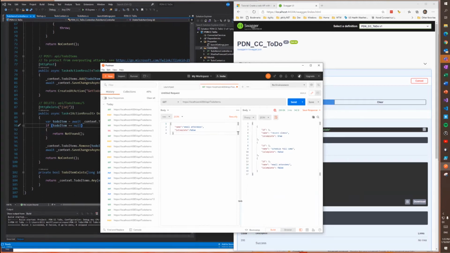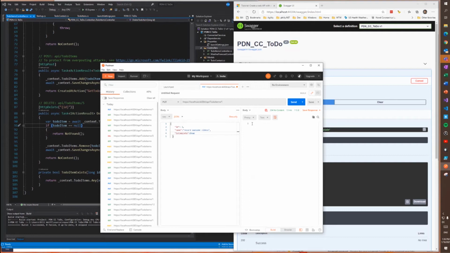So we could do posts to add new items. We can do gets. We can also do puts. Now, if you're going to do a put, we probably want to change an existing item. So let's change record videos, and let's make that a 1. And then we're going to make this an ID: 1. And let's say record awesome videos. That's the only kind we do here. And we'll say that's pretty true anyways. Let's leave it true. Let's see how that goes.